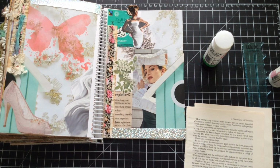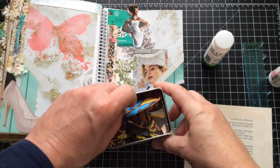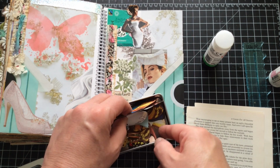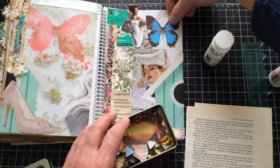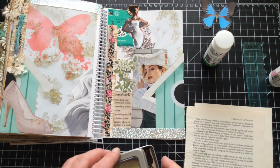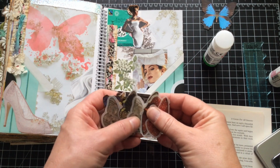I do think a butterfly needs to go up there. I pulled the butterflies out yesterday. I'd be pleasantly surprised if I got a butterfly this colour. Right, these are the really big butterflies, so bear with me while I root through this tin. I love that one. I do like that one. I'm going to leave that one to one side just in case, because I know what will happen. I'll go, oh, I really like that butterfly, and then I won't be able to find it. Right, there's a smaller version of it in there.